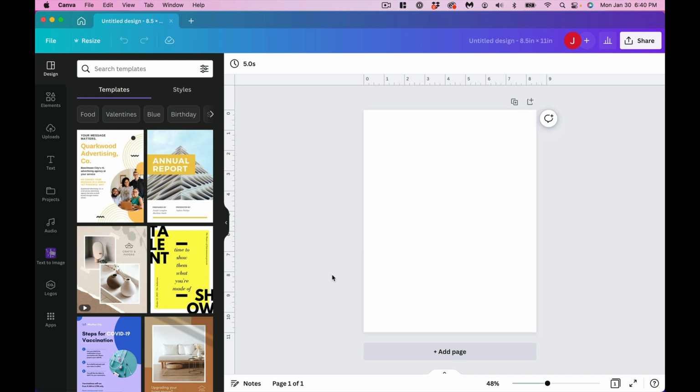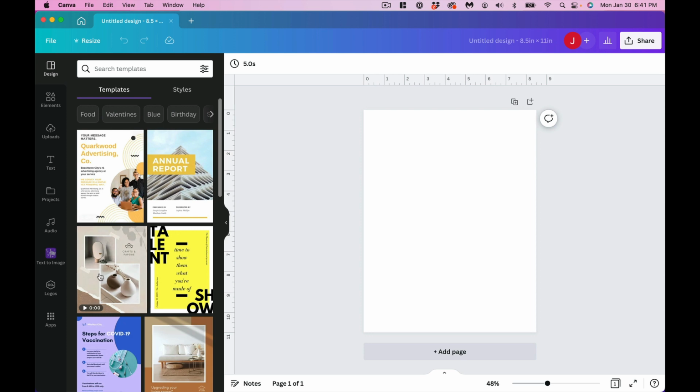Now I am currently using a free trial of Canva Pro. Do I love Canva Pro? Absolutely. Do I necessarily want to spend or have the extra money each month to spend on Canva Pro? No. But it is up to you and what you want to do. If you ever get offers for free trials, I would 100% try it and see how you like it.